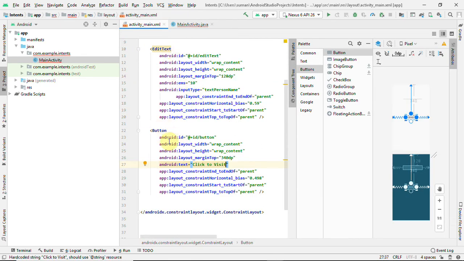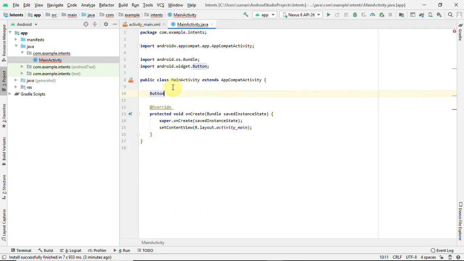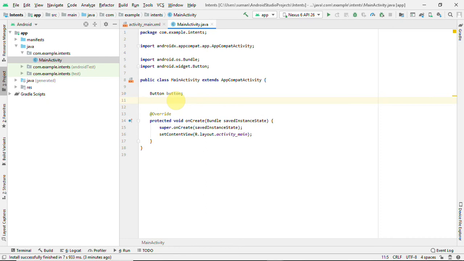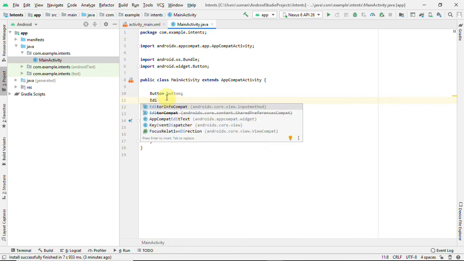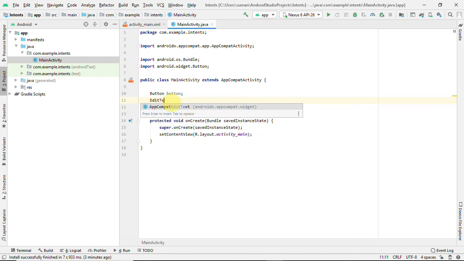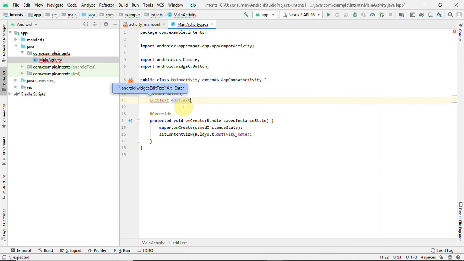This is the widget, remember? So I need to access that. What I want to do, I'll say button of a variable. I'll give a button of variable button. Done. Same way, what is the next? Next is the edit text. Am I right, guys? That is the one which I gave, correct? Edit text. Okay, so edit text, of what? The basic edit text that I had given, correct?